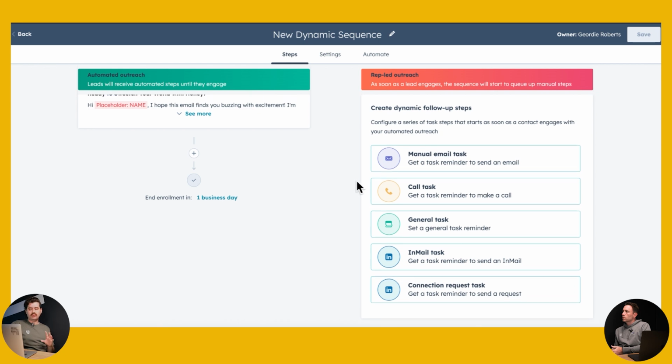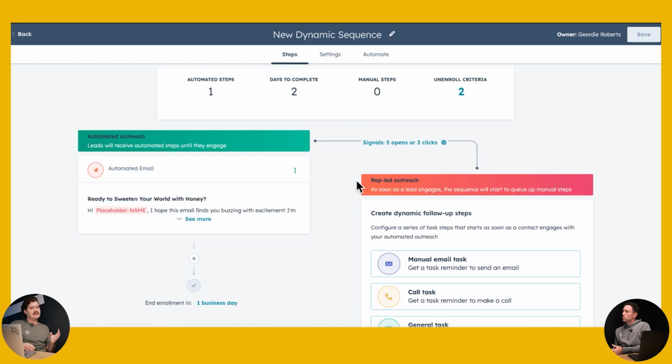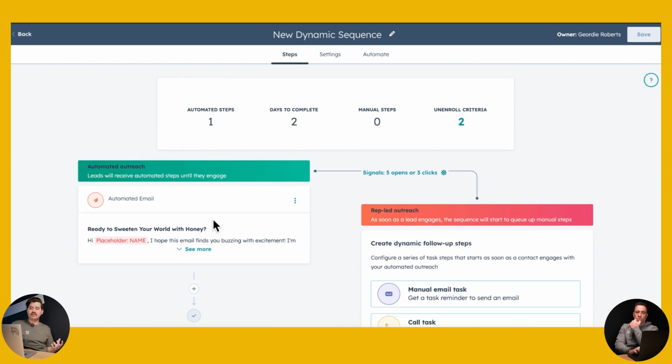The one difference here is that once they get pulled out of that and they do engage with that content, it no longer continues to send those automated emails or those tasks that you had set up separately. So just be mindful of that. You can't bounce back in. It doesn't just bounce back and forth. Once you get that notification to say, hey, this person is engaging with content, it's now up to you to manually follow that up and not follow those automated sequences.